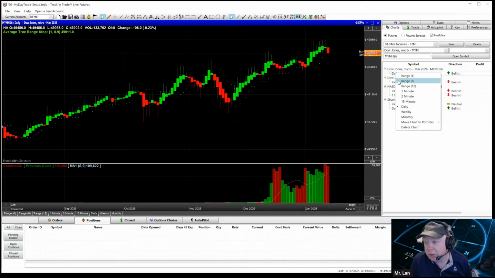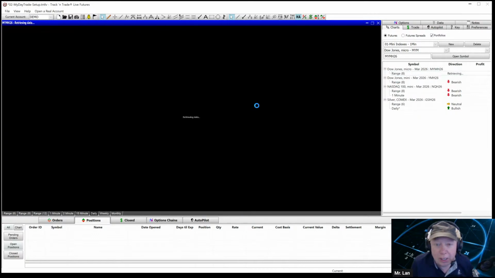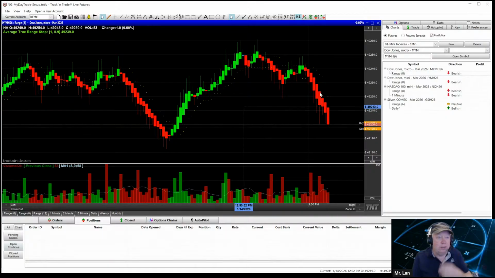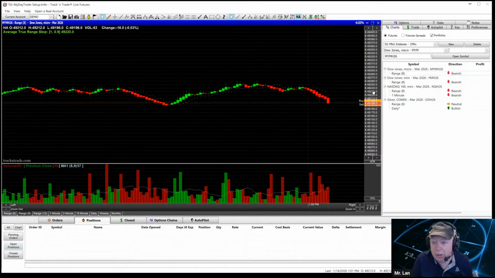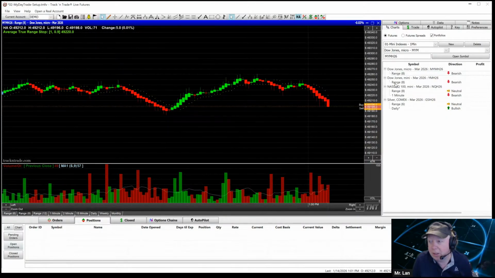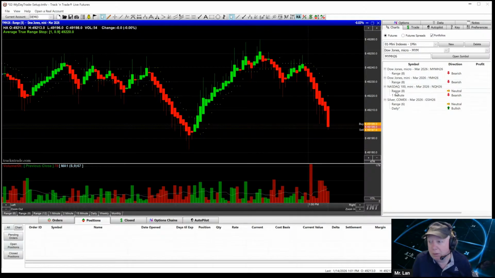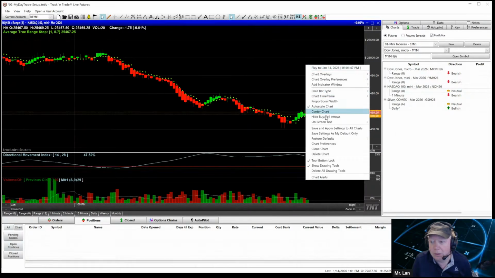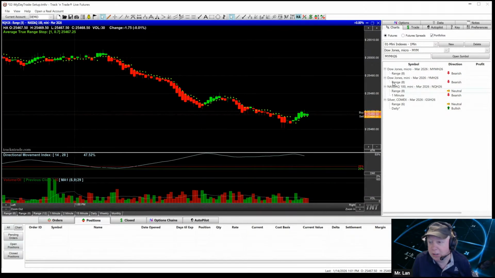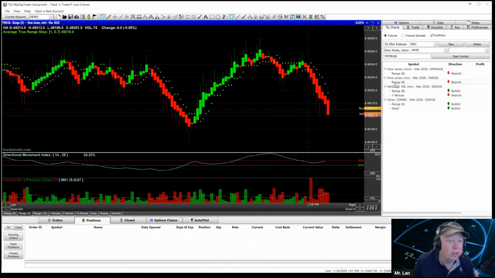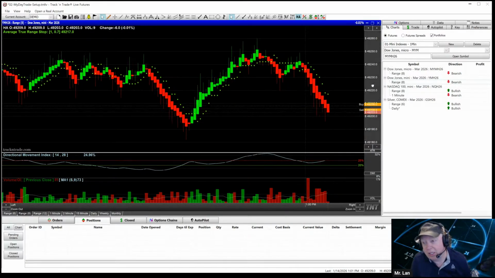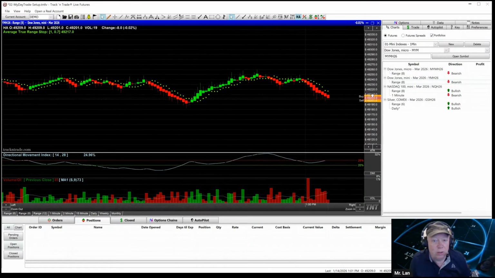We're going to come into, let's start, range bar 8. Market's moving pretty fast today. So if you'll notice the range bar, we might have to go out to range bar 12. I'm going to come in here and set this up. Let's go save and apply settings to all charts. Now we should have all our same settings. Where are we at? We're at 7. We're running at 7 on the stop. So we're going to look and see if that exists.